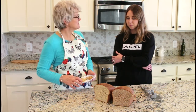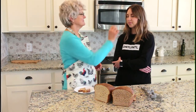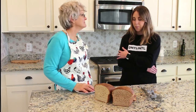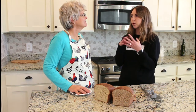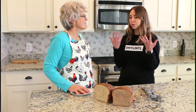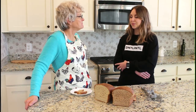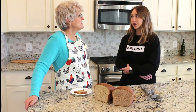Okay, close your eyes. Open your mouth. You notice any difference? I think it's just not quite as nutty as the first one, more of a subtle taste, but again, it's still very pleasant and tastes very rich and good. Did you notice any difference in the texture between the three? I think the last one seemed like the most fluffy, and the first one was a little bit more grainy overall. But overall, in the flavor and the texture?